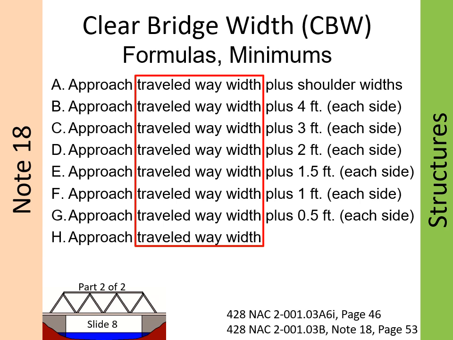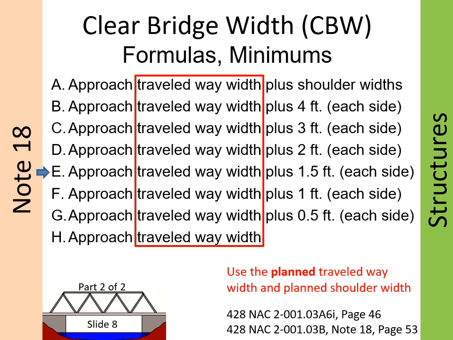It is important to understand the basis for clear bridge width values in order to identify the correct minimum standard clear bridge width, just in case you have a different situation than assumed in the tables, which is a two-lane road with standard lane width. It is also important to use the planned travelway width and the planned shoulder width in the case of Formula A when calculating the clear bridge width, especially if the planned width is greater than the minimum width in the standards.